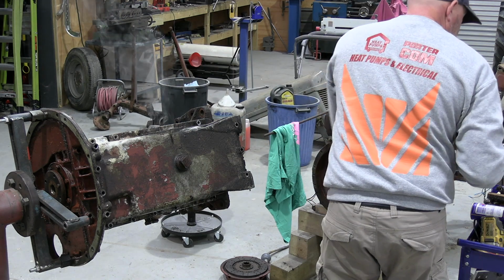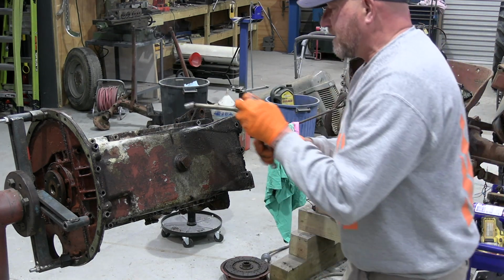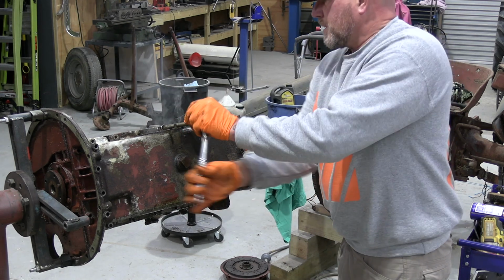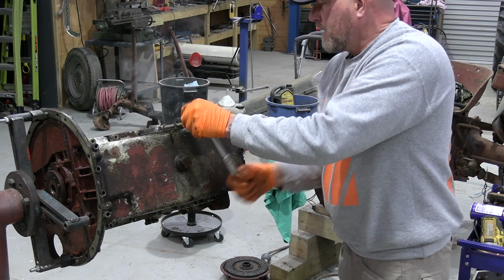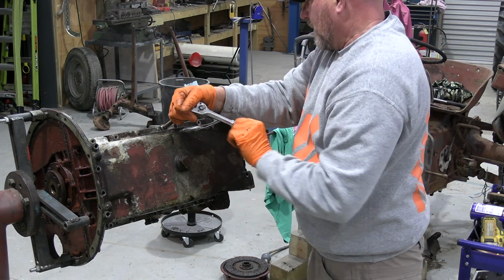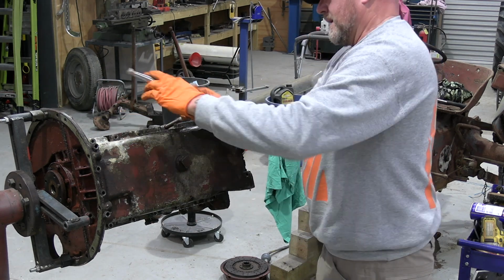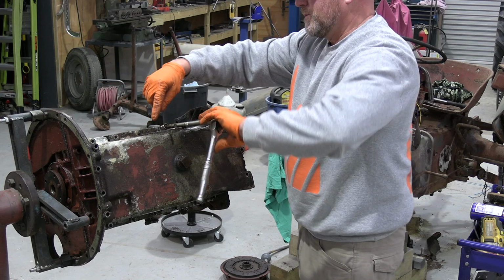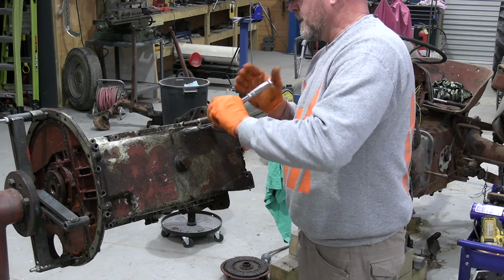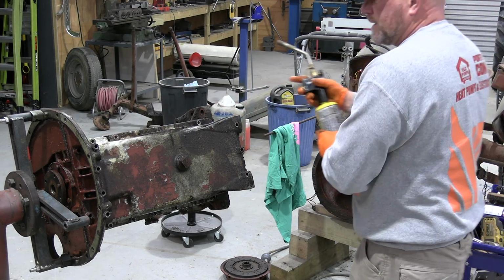So none of this is rocket science, it's just real basic stuff. There we go, look at that. One more to go. I also took out the two studs from the sieve as well because they were sort of in the way. I wonder if that heat's got that there. No. Right. Last but not least.